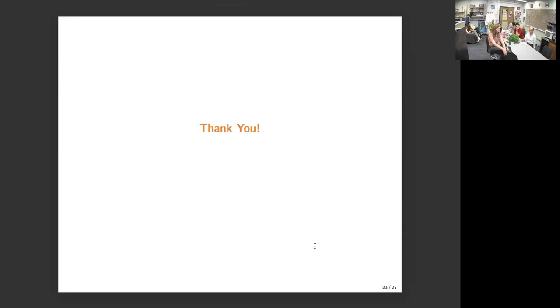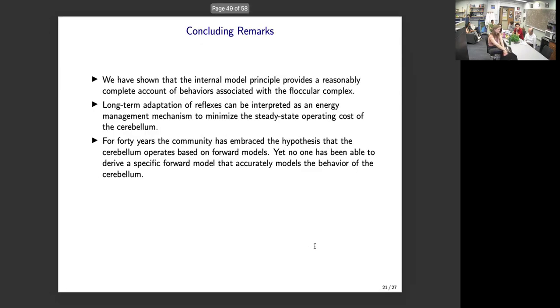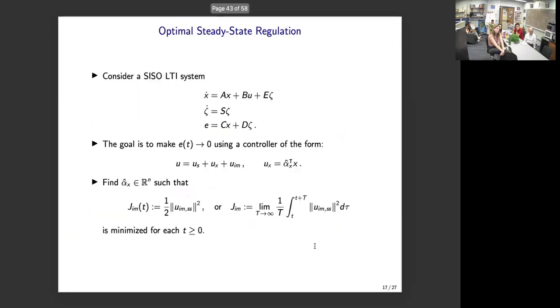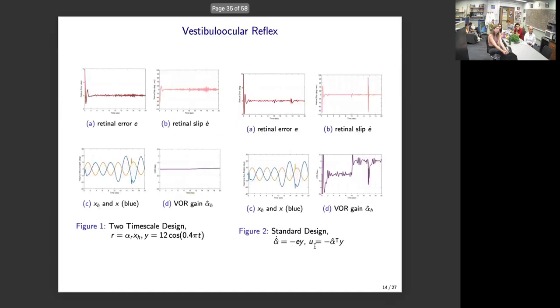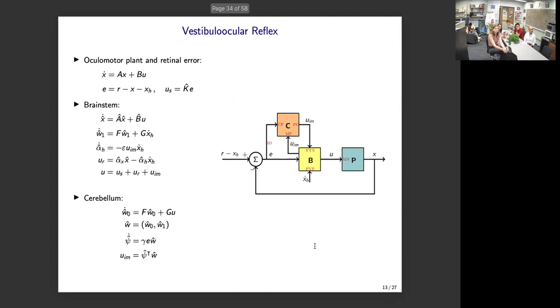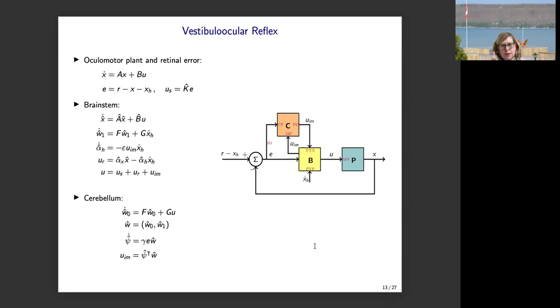I'm going to start first, I guess. I was surprised with the cost function that you had for the cerebellar output. It depended on UIM, but there was no error, which was the purpose, basically, to reduce the dynamics and make the error zero. So can you briefly explain why the optimization depends only on a quadratic function of U?